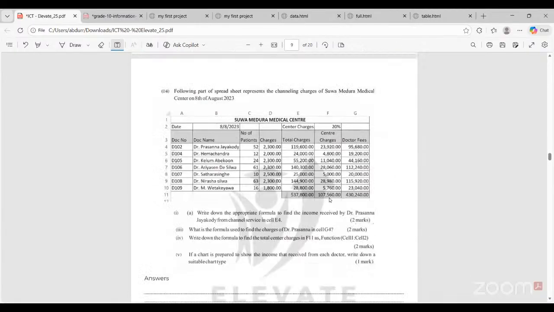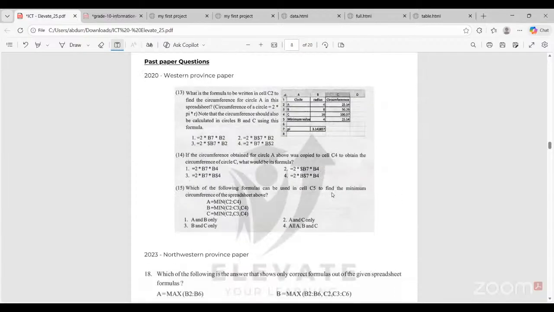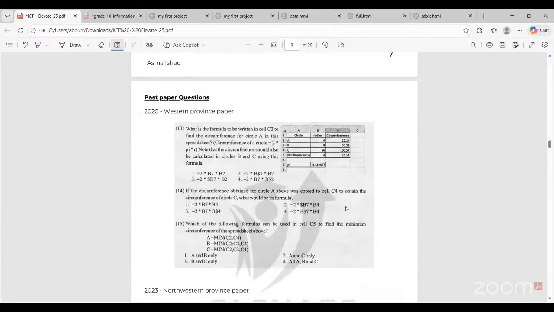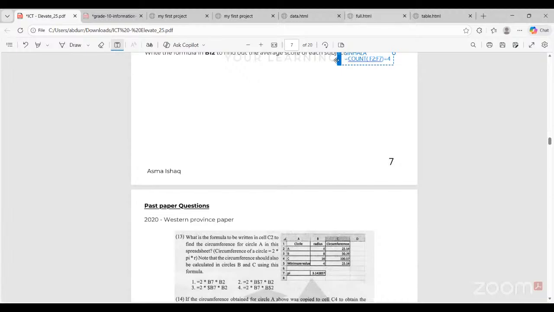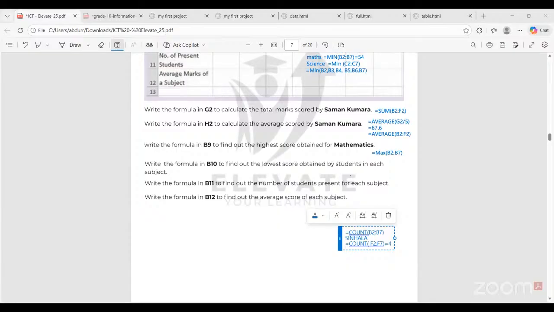Now we will discuss the other questions as well, right? The other one is not that hard, but I have to explain it with relation to cell reference. I hope everything is clear for you so far. Everyone in the meeting? Yeah, you all have sent the answers also. Okay, good. Very good.